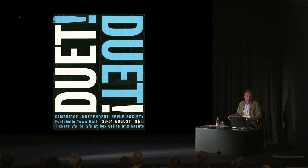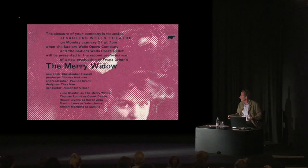Now, in fact, when I say that we worked with our hands, in this case, this was printed by me in silk screen, and the stencil for this was all cut by hand. I did evening classes at the Central School in typography, and one of the teachers there said, "Oh, do you want a job? Would you like to do the programs and things for Sadler's Wells?" Well, I'd never done any typography before, but I was able to, in a way, improvise. This was an invitation card where you couldn't print a half tone. I set the type myself, and printed it myself on a tiny printing machine.